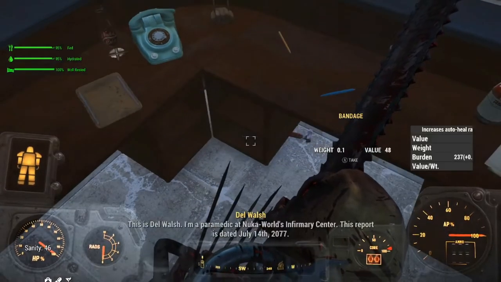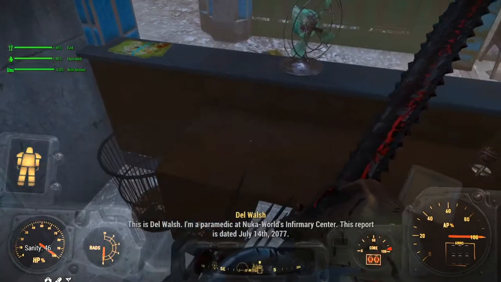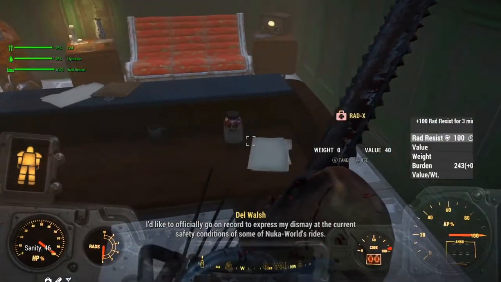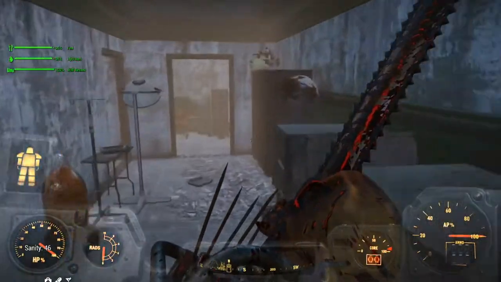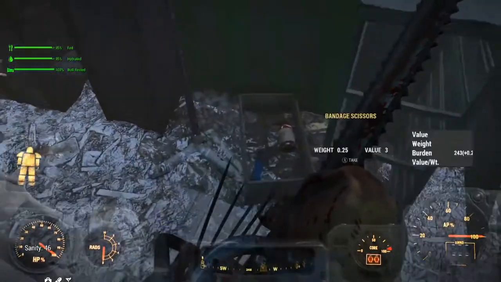This is Del Walsh. I'm a paramedic in Nuka World's Infirmary Center, and this report is dated July 14th, 2077. Now, I'd like to officially go on record to express my dismay at the current safety conditions of some of Nuka World's rides. I've treated 78 muscle injuries and 166 minor lacerations, all due to ride malfunctions.